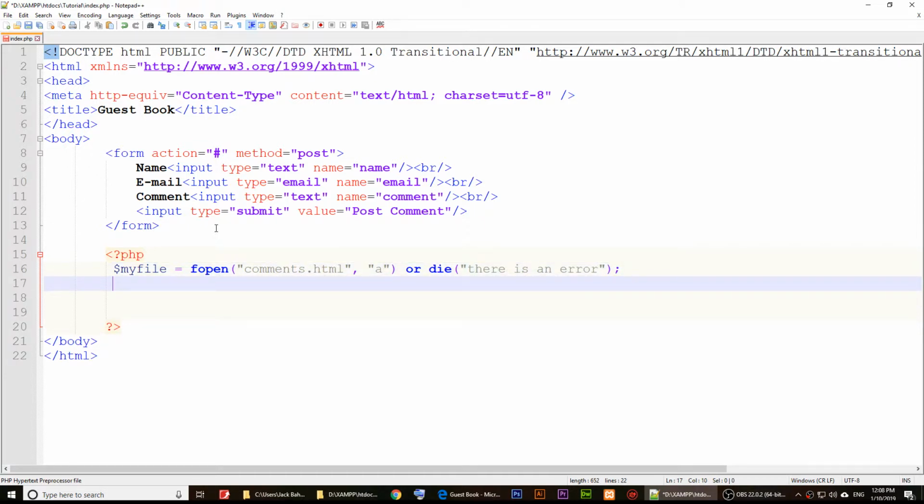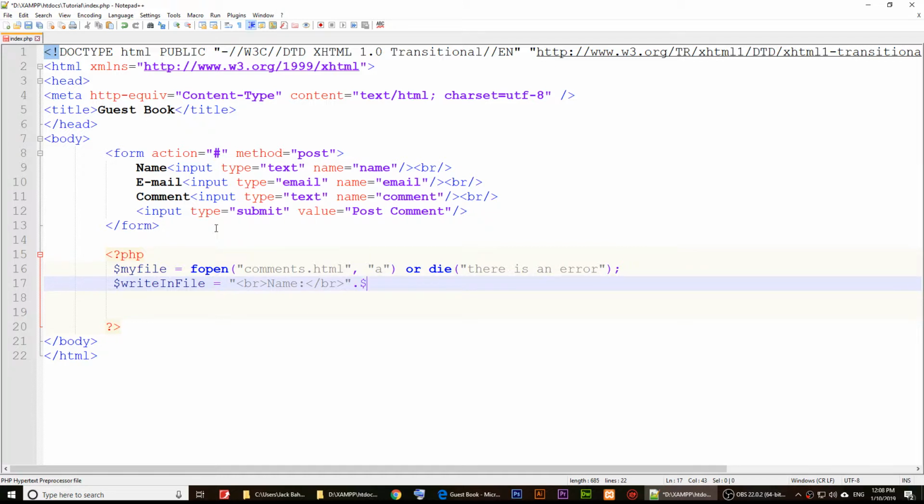So that's one thing. Then I'm going to create another variable called write in file, which will equal what's going to be written. So I want to have a break here. Then I'm going to say name, which will be like a label in the post. Then I'm going to close this, just like that. Then right here I'm going to say dot.